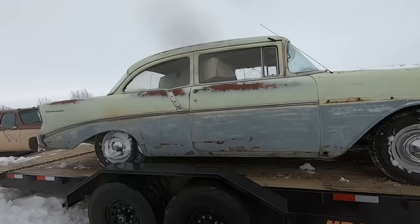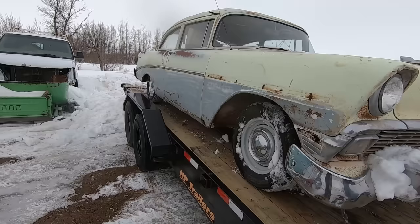But yeah, overall, like I said, I'd looked at it inside a couple of years ago. No surprises, typical 56 stuff. All right, let's take a tour and head home.